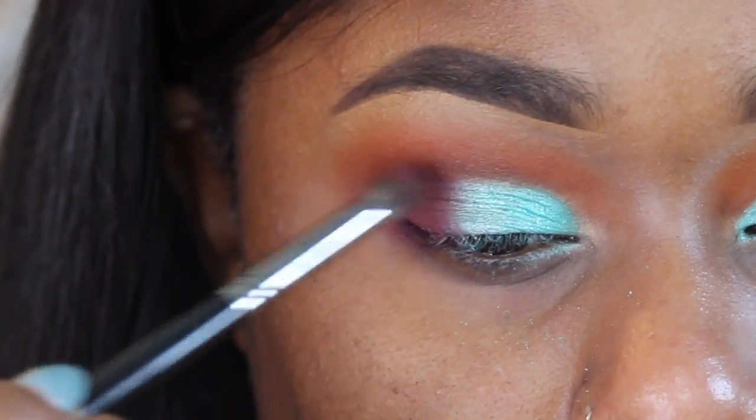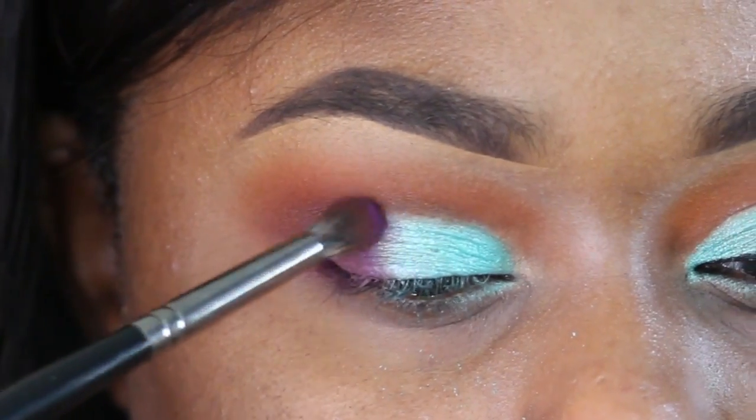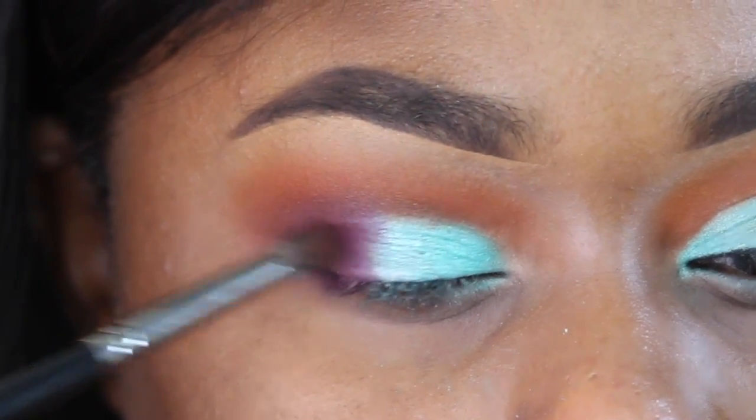But these next couple of steps are just me going back and forth and trying to blend it out and get it to be as seamless as possible, and try to build up the pigment as much as possible, or until I'm pleased. You can do it less, more, however you feel.